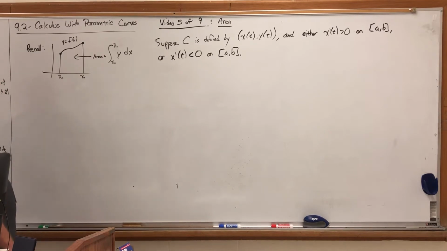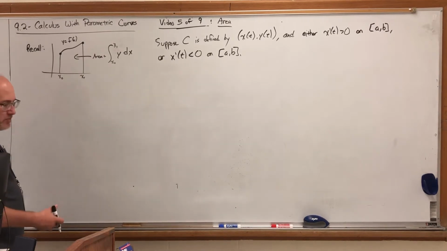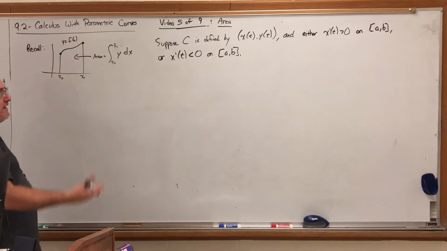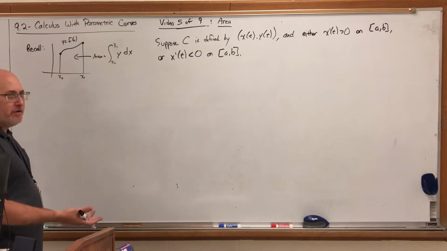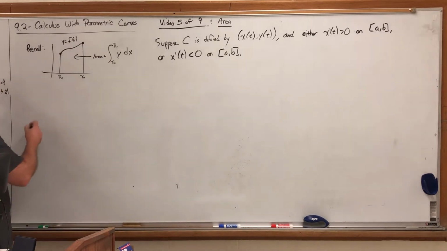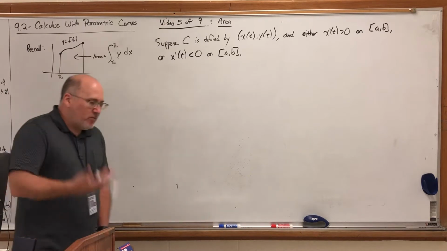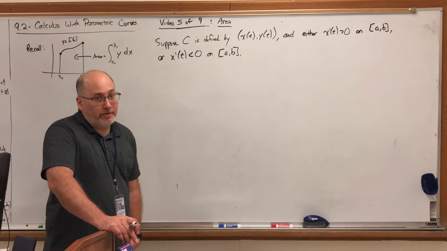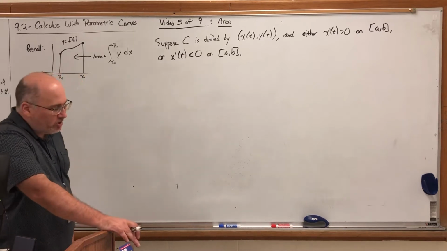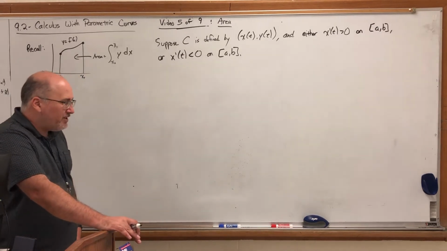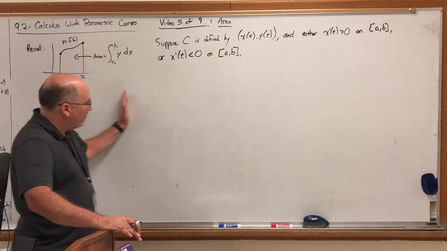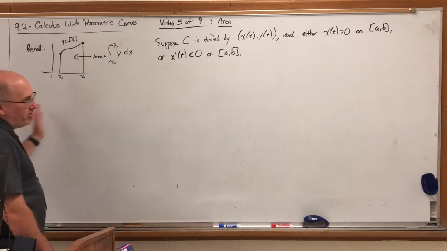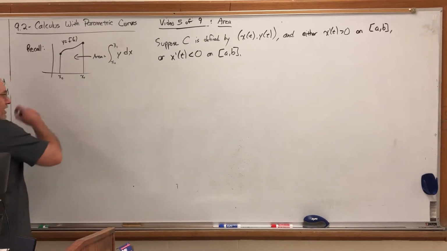Well, how can we think about this from the perspective of parametric equations? Before we talk about how to find the area under a curve that's defined parametrically, we need to clarify something. Because the x values and the y values on a curve are not independent of each other, but rather dependent on a third variable, the parameter, t, theta, whatever it's called, there's no guarantee that the x has to always move from left to right, like in a standard function. Because the x can change direction, your curve can go left and right.